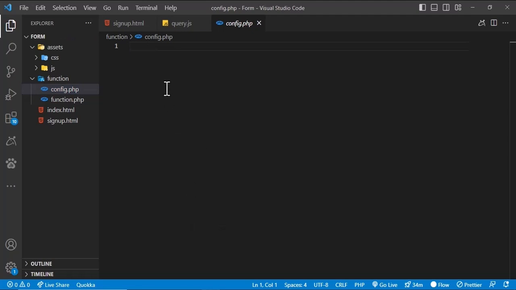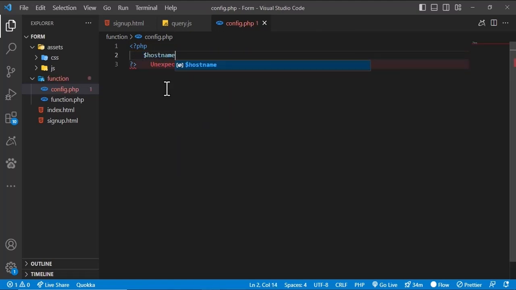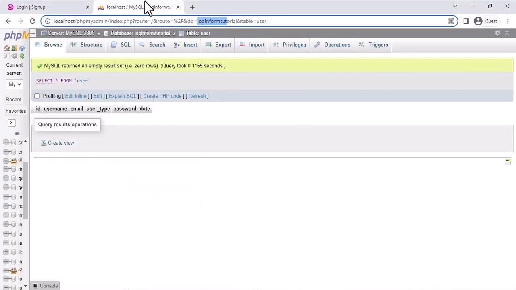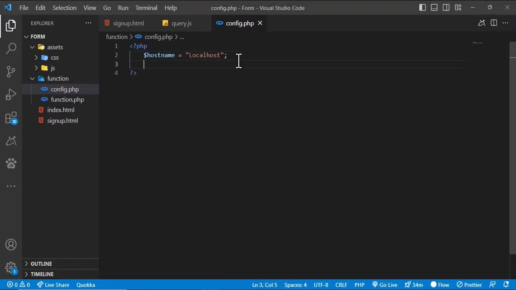Now what will happen next is I have inside this function my connection to the database here. So I'm going to have my PHP, and inside here I'm going to have my variable host name. My host name is going to be localhost, as you can see here in my database. Then I'm going to have my user.